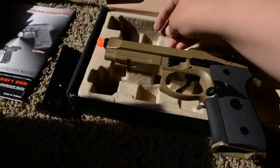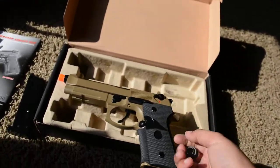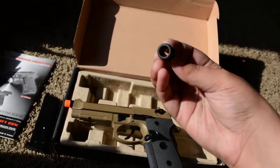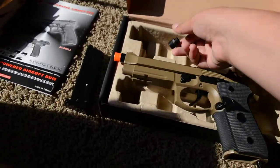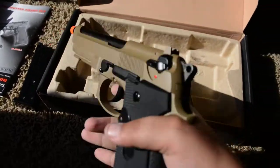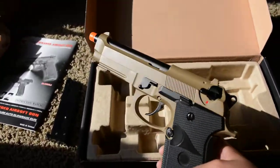I don't know if this is for all the pistols or just from Evike, but I ordered mine from Evike and it came with this little — of course, if you live in America you get the orange tip — but mine came with this metal black piece that goes on the end of the barrel, and it allows you to put on a mock suppressor. I don't know if that comes with every gun or just the Evike version. I bought this from Evike — they're having a sale. Normally it's like $110, but I got it for $85.